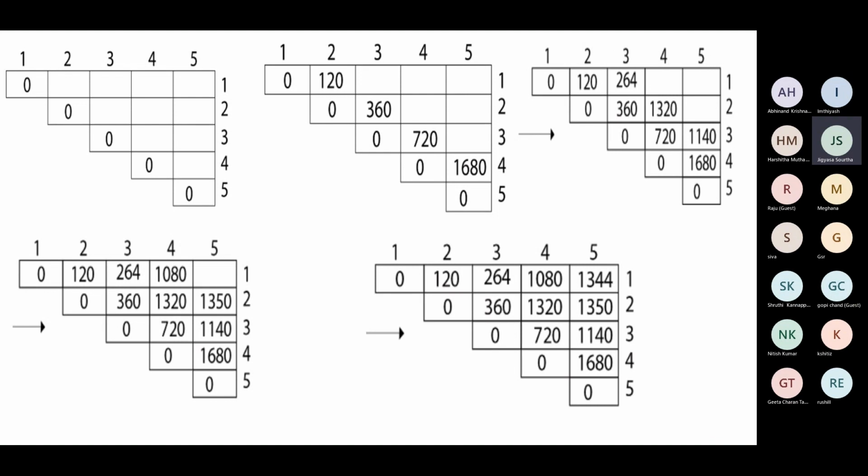In the same way, then you go for the 4 matrices, and the resultant is the fifth. So here you can see that the minimum cost of multiplying all these 5 matrices will be stored in the topmost right corner, that will be dp of 1, n minus 1. So we start from the length of the matrix being 1, and then we proceed till n minus 1 length.